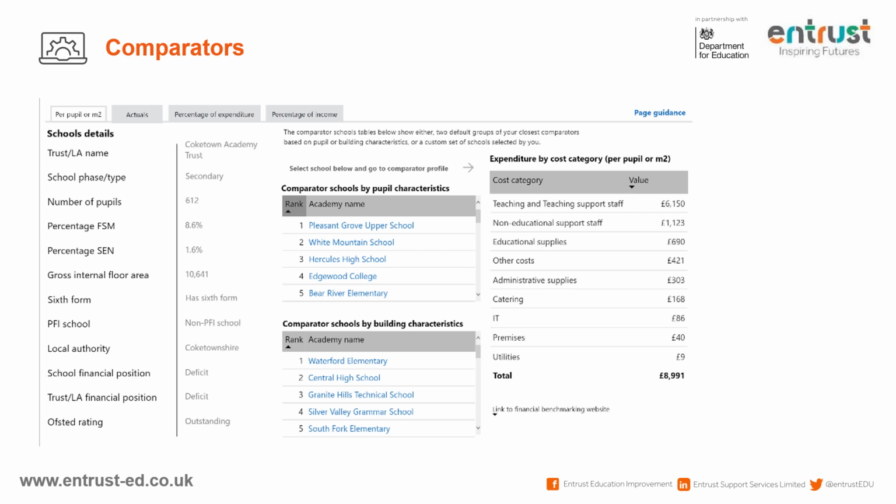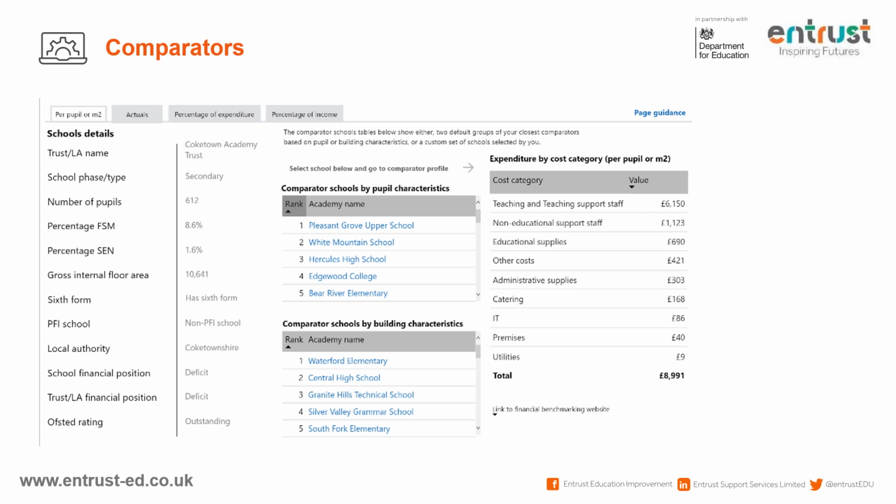The two key comparators are on Building Characteristics: School Phase and Type, Region, Boarding or non-boarding type, Gross internal floor area, Average age of buildings, and whether it's a PFI school.